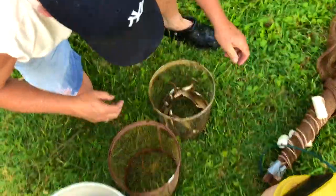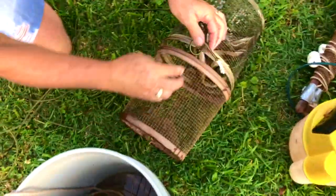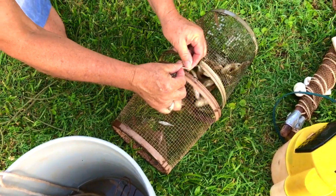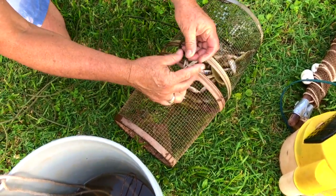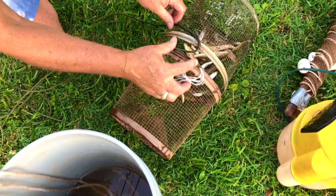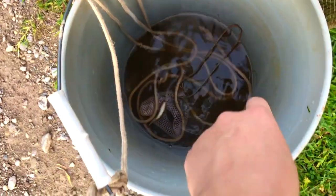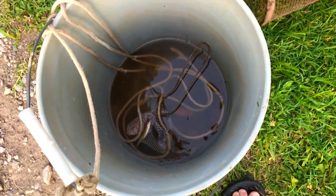All right, guys, so there's all the minnows we got. We're gonna put them in a minnow trap that we close the holes off. So the minnows that we're keeping for later, they have no chance of getting out. So that way next time we come out here, we can use them again. These will tie it together and then we're gonna go put the crawdads up. And there's a ton of crawdads in here. It's black from how many crawdads is in there. And they're just piled up on top of each other.